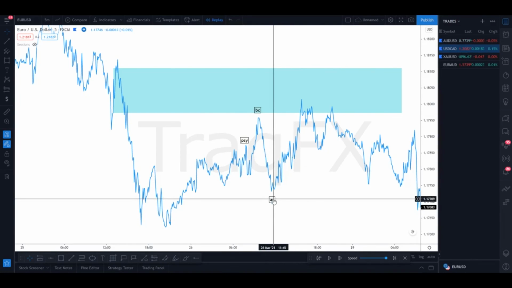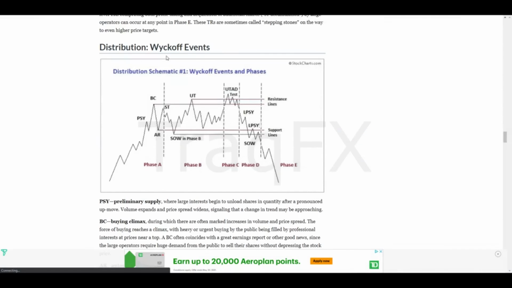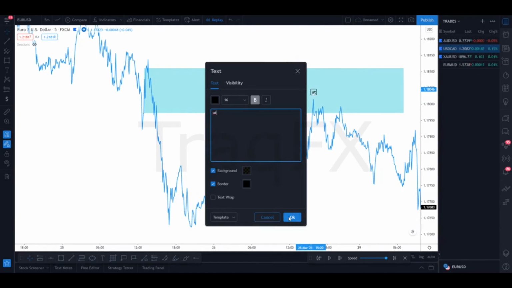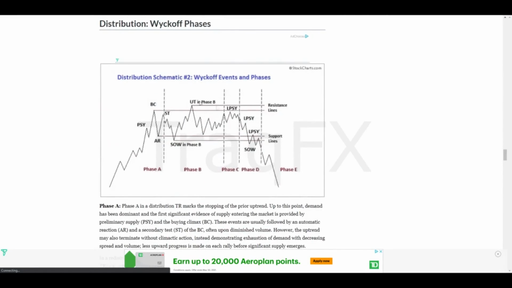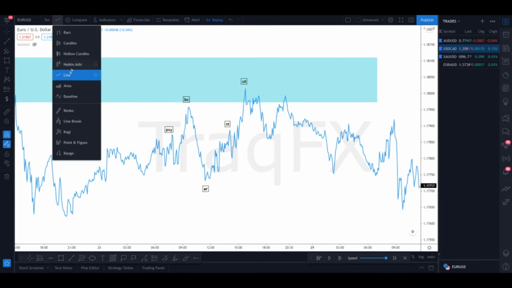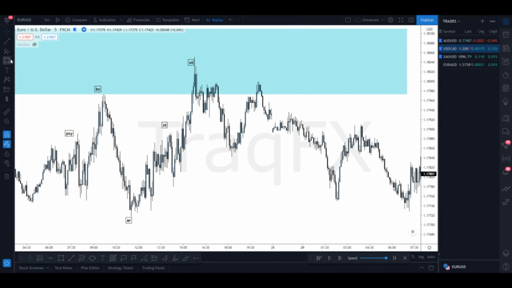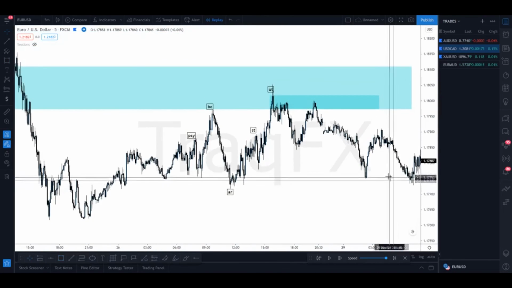Now after that major drop, we have the automatic rally, right? And then you can technically say that this is your secondary test. And the fact that the market broke above the previous high, making this your UT, and did not give you a UTAD, means this would be a secondary Wyckoff distribution schematic. So we have the UT, and from that UT we have a UT test. So let's go to candles, and what do we see? After that UT, the market comes back and gives us a test of that upper thrust, and then from there the market sells off.